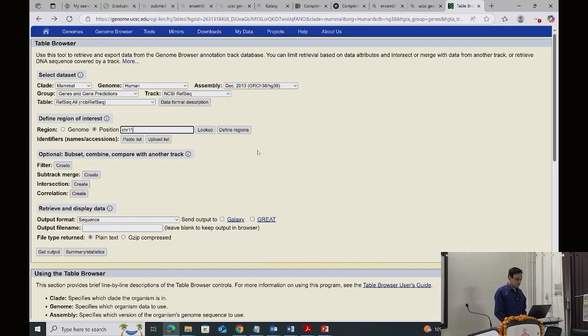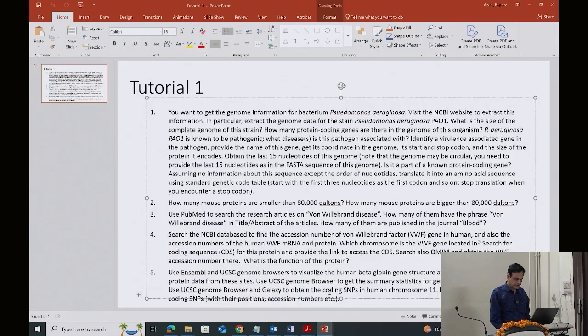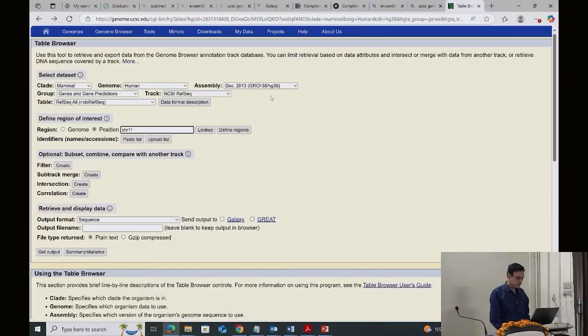Okay, so how many genes and their variants are there on human chromosome? So summary statistics for genes. How many? No, only on chromosome 11. So go to position, not genome.